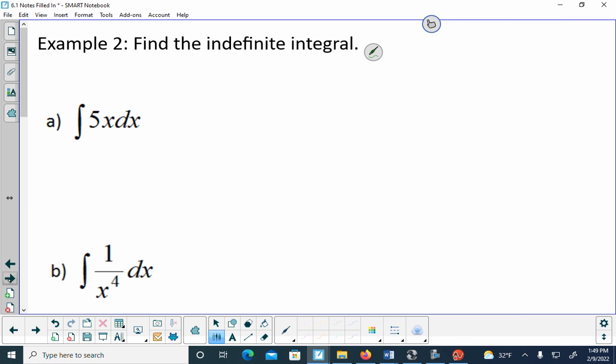So here we go. Find the indefinite integral. And the reason why it's called an indefinite integral is because at this point, we just have this symbol here. We don't have a lower bound. We don't have an upper bound. We're not finding anything in any bounded area. We're just finding the antiderivative. Eventually, we're going to put little numbers there, and we're going to change the problem a little bit. Just a little bit.